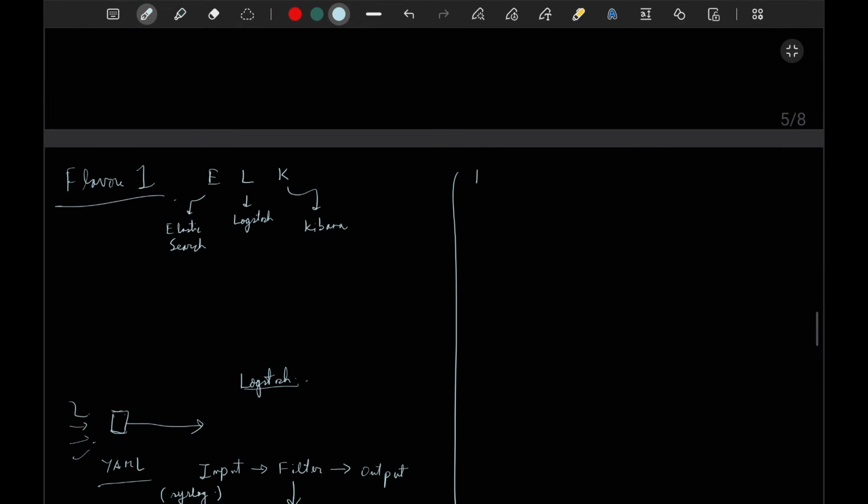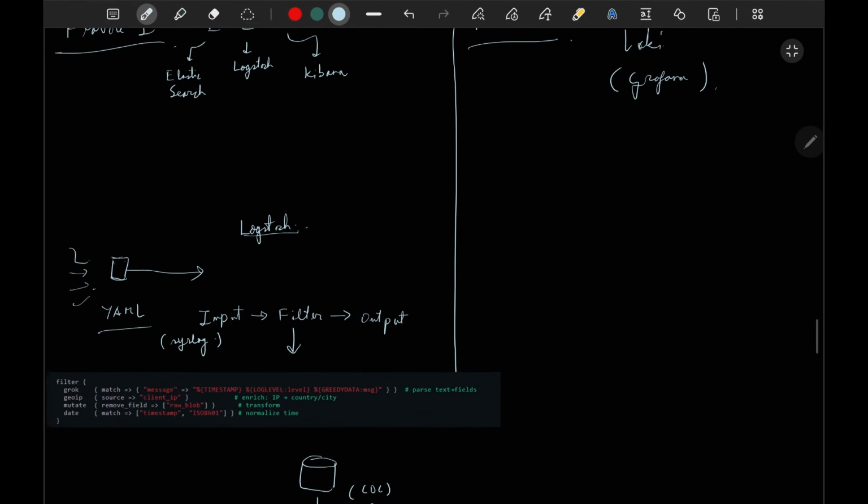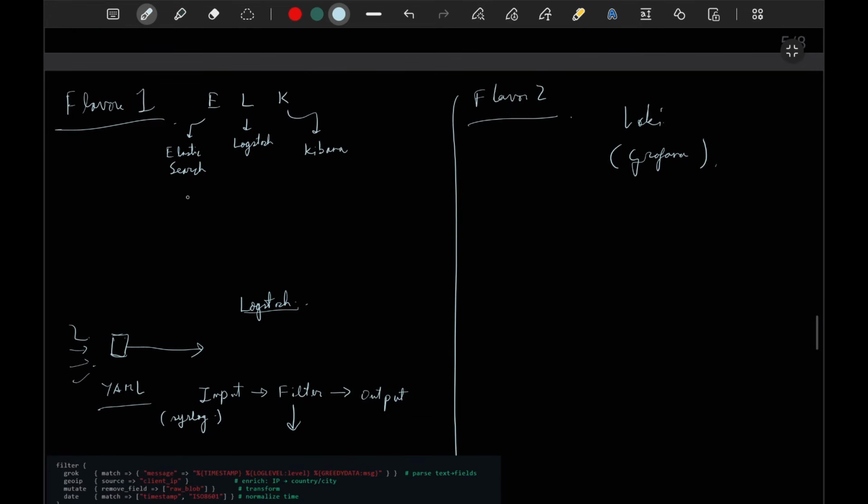There is another way, flavor 2. What if I don't want to take any of the headache? Grafana provides something called Loki out of the box. This is by Grafana. This will be very helpful, because the ELK stack is not able to do this out of the box, and you will have to build another system for it when we are discussing alerting mechanisms over logs. Not alert metrics, but an alerting mechanism over the logs. Metrics alerting is out of the box because of the inherent nature of metrics.